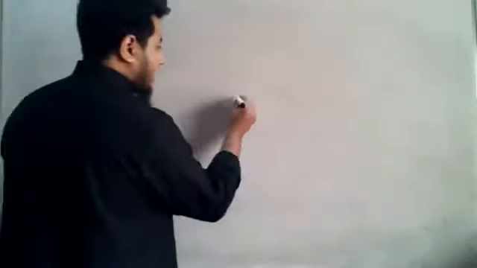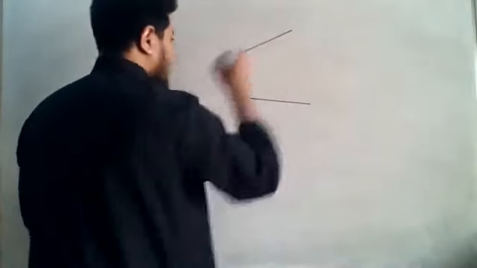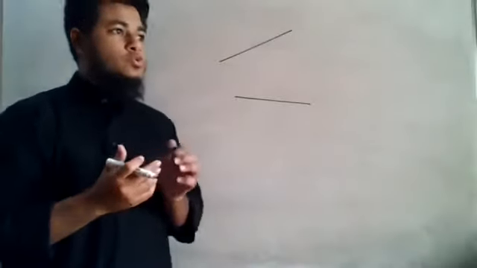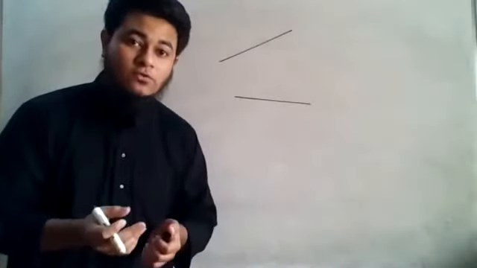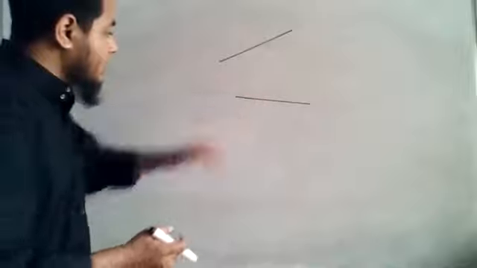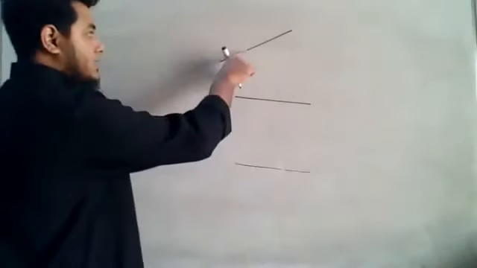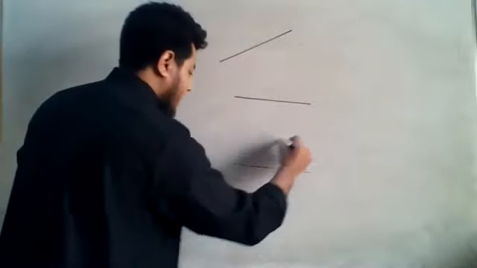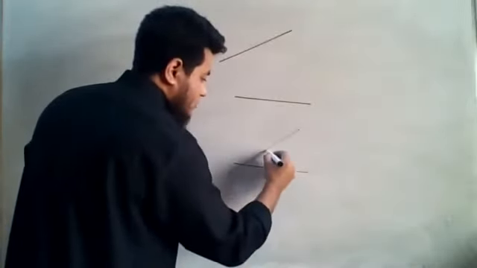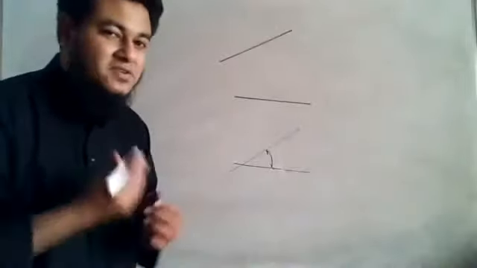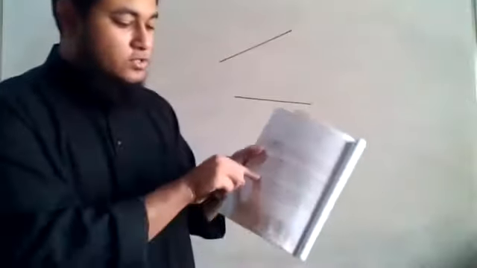Let us say we have two lines. If I want to know the angle between them, what do I have to do? I have to draw a line that is parallel to this one first, and then another line parallel to this one, like this. Then they will produce an angle between them. That is the angle between two skew straight lines. Very simple thing. It is explained in your book. If you just go through the lines, inshallah you'll understand. I told you the main thing.